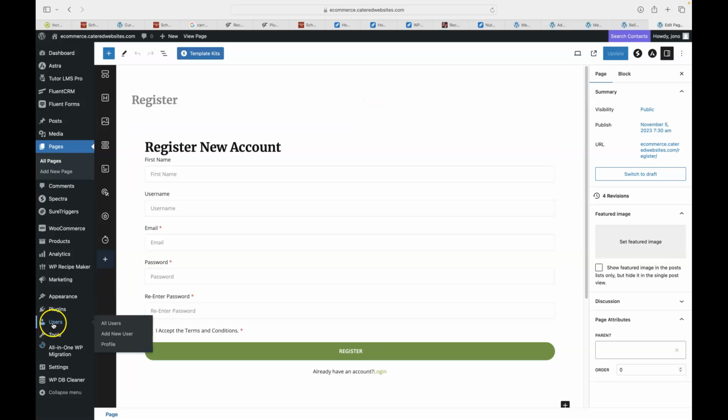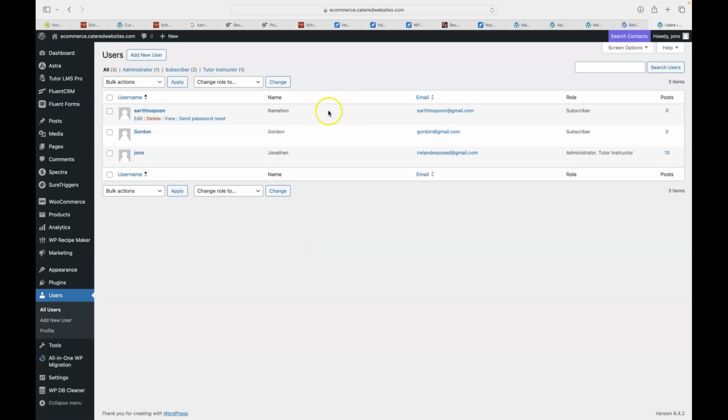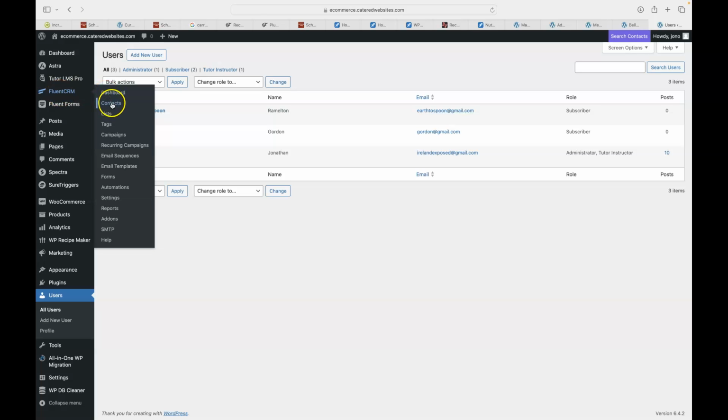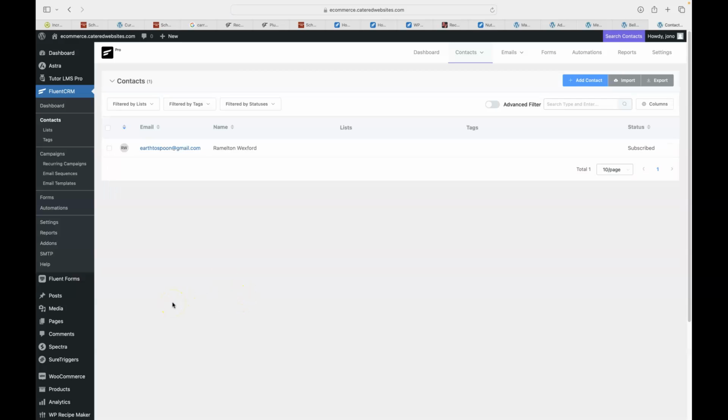But the really good stuff is that when they create that account, it also creates a user account in WordPress. We can see the different people here that have signed up, and we can add those new users into our email marketing software. And that's what you want, folks. You need to be concentrating on your email marketing. And this is a great way of building relationships with your audience for selling your products, selling your services, selling your lovely cookery classes, promoting your recipes online, maybe working as a brand ambassador, working with brands, and that's all the good stuff there, folks.